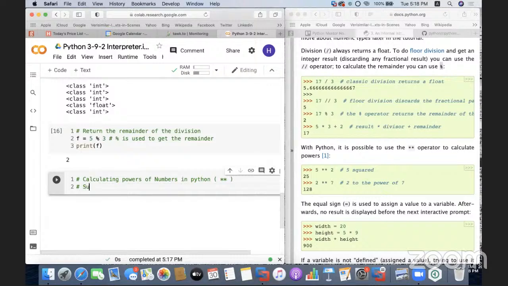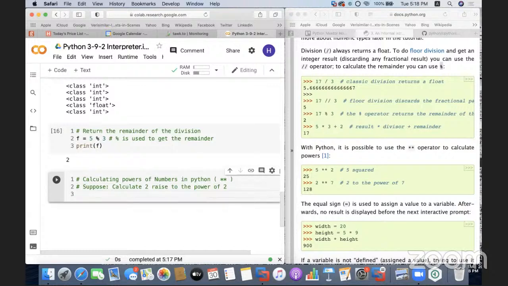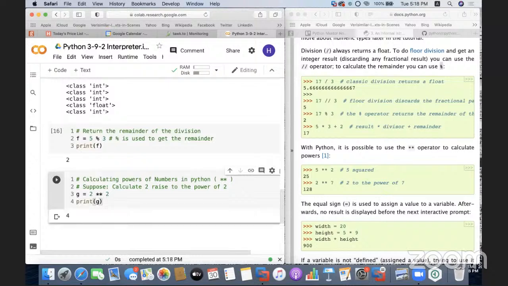Suppose we have a case: calculate 2 raised to the power of 2. Let's call it g. So we are going to get 2 raised to the power of 2, and we're going to print the value of g. That's going to be 4.